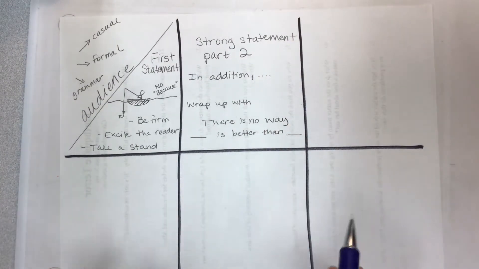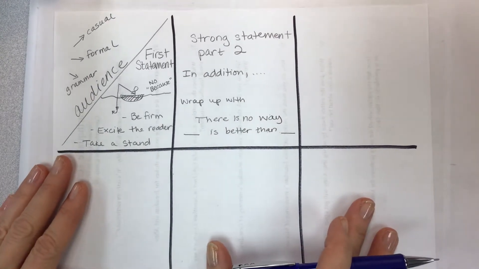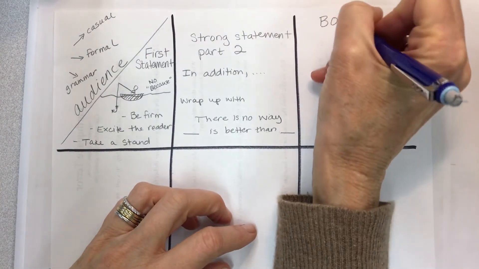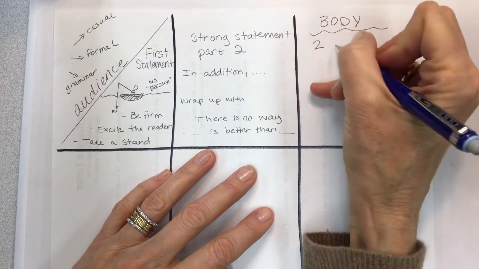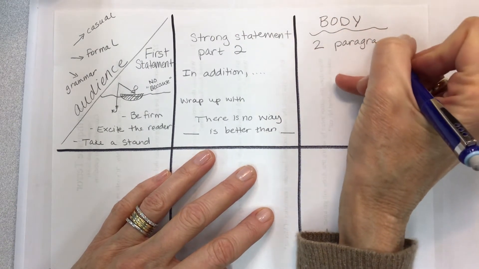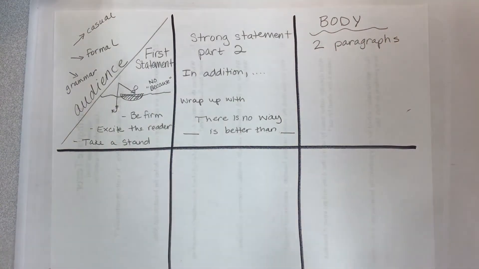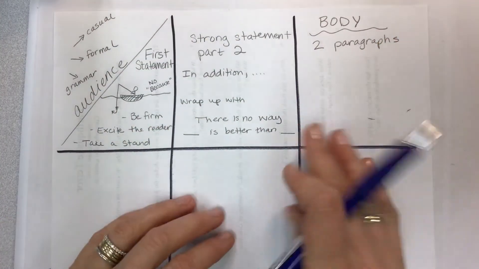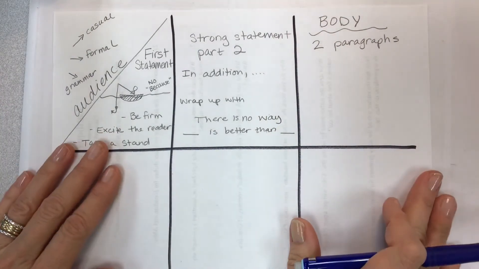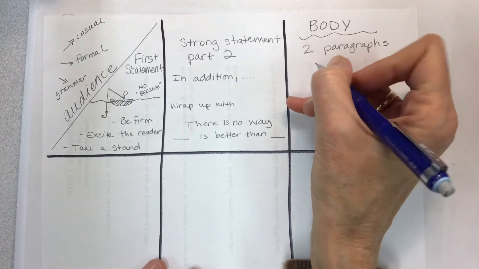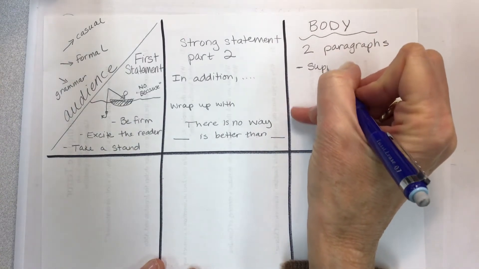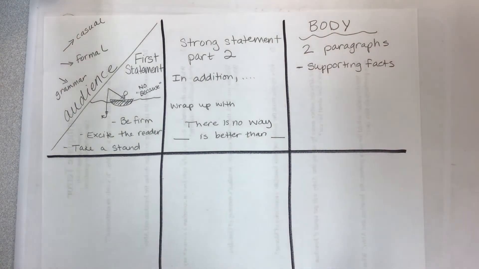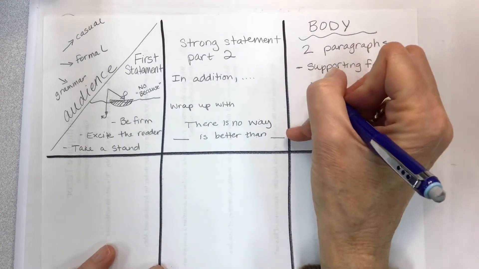Now what are the other boxes for? If this is paragraph one, two, three, four, five, or two, three, four, five, anyway we'll get into that. So it's really flexible, writing is not an exact science. Box three, what do we do here? This is going to be the body, but it's only going to be about two paragraphs. In a five-paragraph essay you only have to have five paragraphs. So if this is paragraph one, this could be two and three. You want to have supporting details to help bolster your argument, so you're going to have supporting facts.